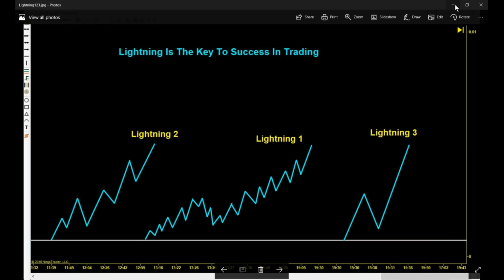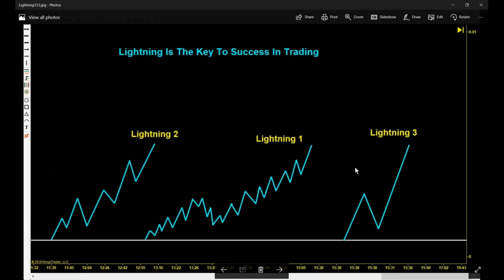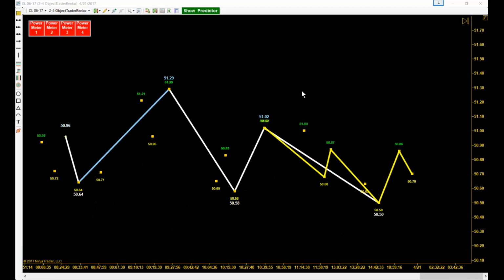And of course, you can clearly see Lightning 4 is a lot larger, so I didn't really draw it on the chart, because it would take basically another full section of this chart to even show it. It would just be one shot. We wouldn't have even drawn it yet. Everybody see what I'm talking about there, right?